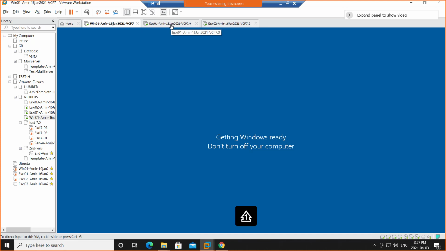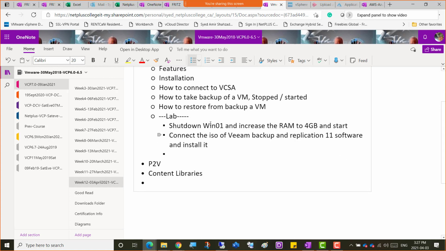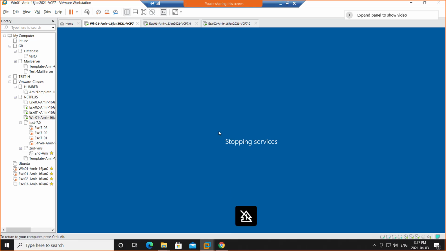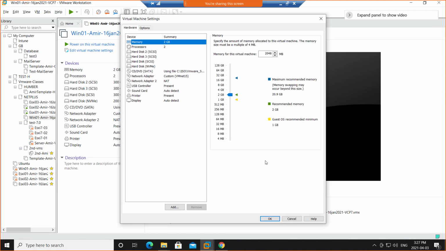Now since we are in IT, we know that there is multitasking that we can do as well, provided we don't get confused. The thing is, it's a big software, so it takes a long time. If everyone's okay, then we can go for some smaller topics as well, but let's just start for now, and if it takes too long, shutting down. Okay, I'll just quickly change its RAM to 4 and go ahead.